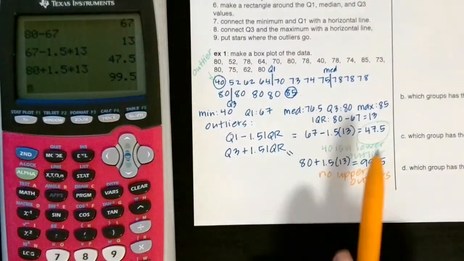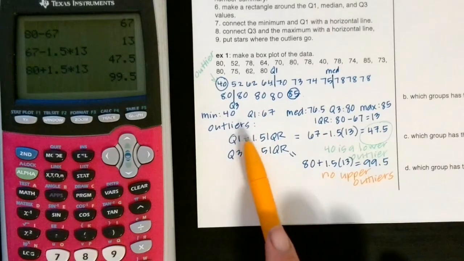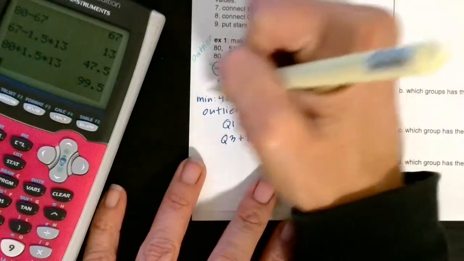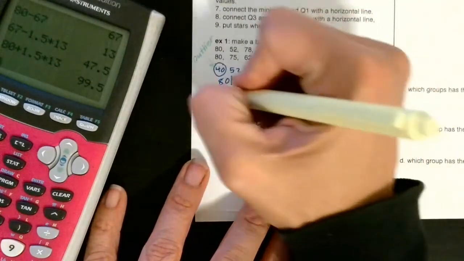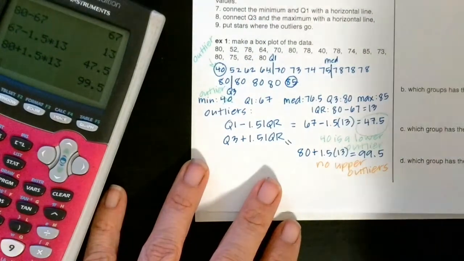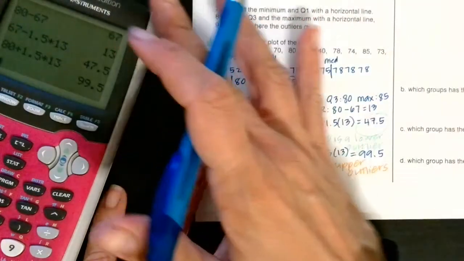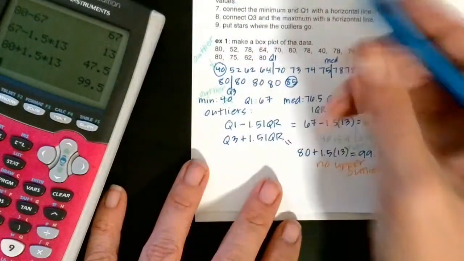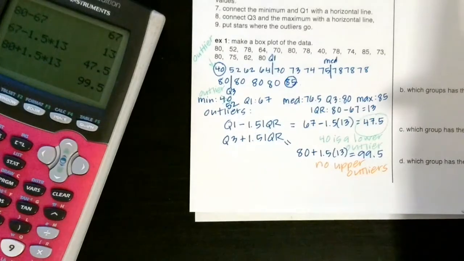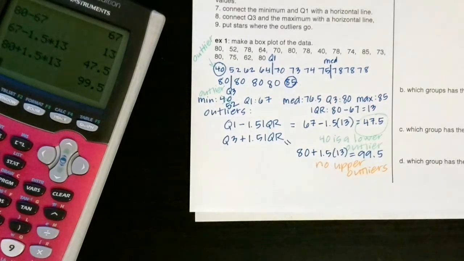Okay? So because we do have a lower outlier, though, we're going to have to go and change our minimum, because this is an outlier. So 40 can't be our minimum on our box plot. So the next number, you don't have to recalculate anything. You just simply go to the next number, which is 52, and we're going to consider 52 to be our minimum. Now that's counterintuitive because you've done all this data and you're like, no, there's only 3 values to the left of Q1 when everything else says Q4. For whatever reason, statisticians said, nope, don't do it, just leave it.